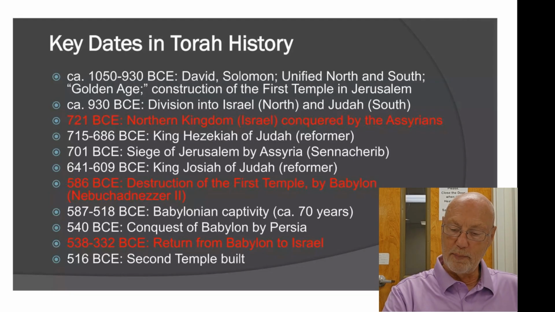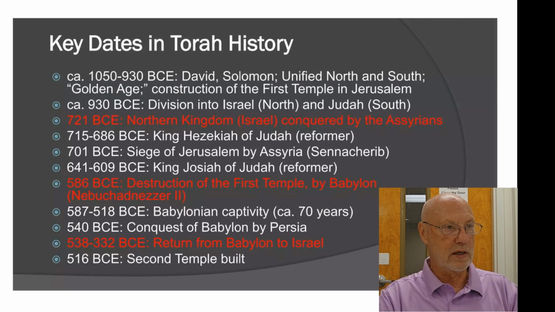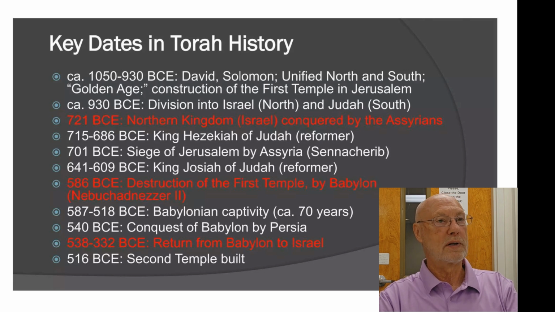Now, later on, we know that Judah was conquered by Babylon in 587 BC, and that's when the first exile occurred. Remember, Babylon took all the leaders, all the aristocrats, all the wealthy back to Babylon. That's the story of Daniel. Daniel was just a teenager, and he was in one of those early exiles. And Daniel eventually rose up to be an important person in the Persian government, which later had conquered Babylon.